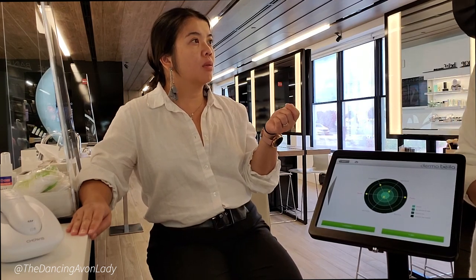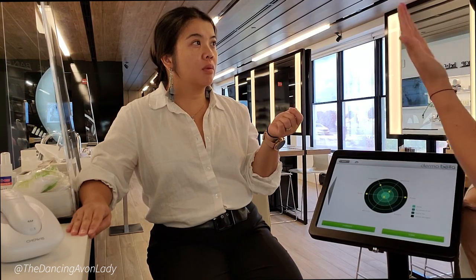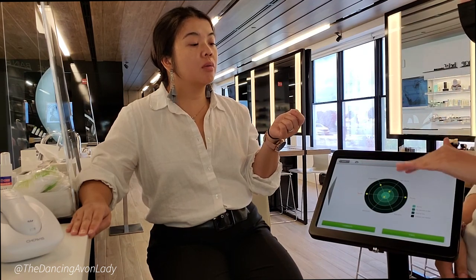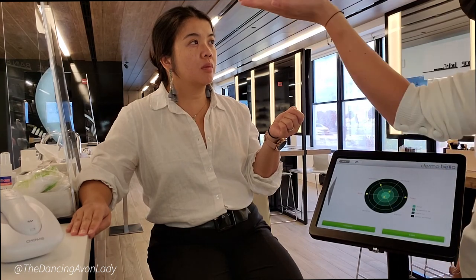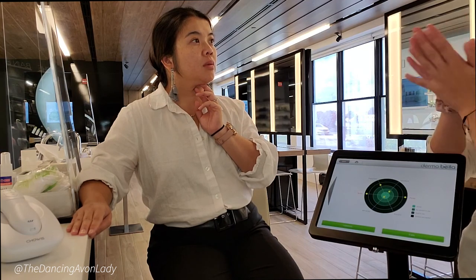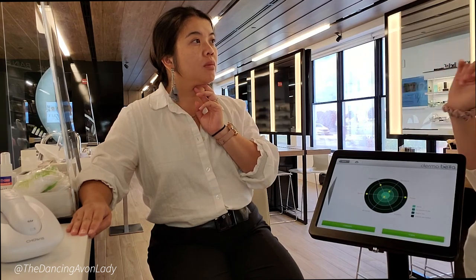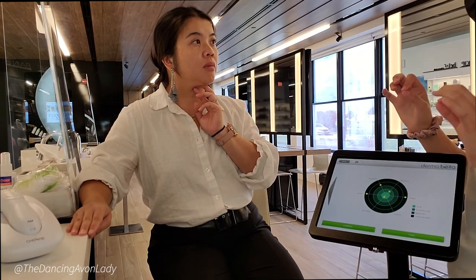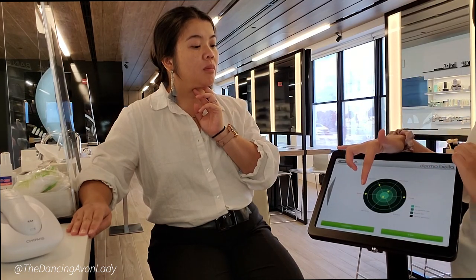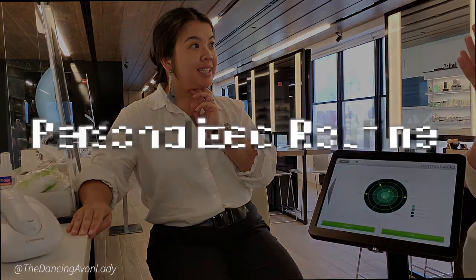So the pores, from what I can see, could be a priority, but from what you told me, I would focus more on spots. Okay. And moisture. Okay. For the pores, you could add in the booster, for example, that could help with it. But like I said, let's make a routine that's more about toning down any spots and pigmentation and giving that hydration. Mm-hmm. And I can show you some of the products that can help with pores, but it's not between the two. This one is your number one, this one is your number two. Okay. So let's create a routine. Yay!